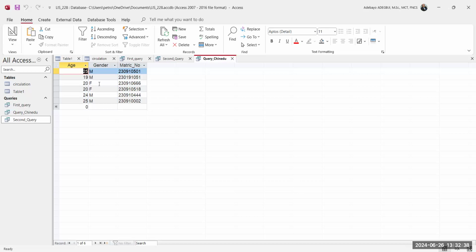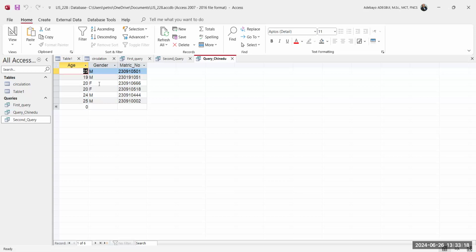Look at it. If they say, if you have 4A1 or you are from Anambra State, you will get admission, that means if you are from Anambra State, even if you don't have the grades, you will get admission. And if you have 4A1 from whatever state, whether Anambra or another, you get admission. That is OR. But if you say if you are from Anambra State and you have 4A1, you get admission, it means you must satisfy the two criteria. You must have 4A1 and you must be from Anambra State. How do we implement that here?